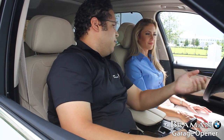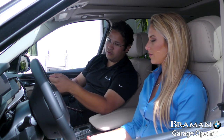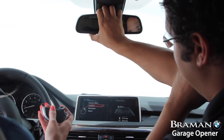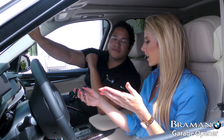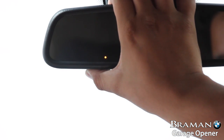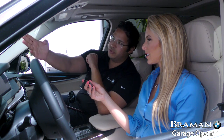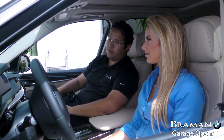Now to save the actual frequency of the remote, you're going to grab your clicker and click the button you use to open the garage. You're going to click that and then hold the button on the mirror — whichever one you want to program. If you have multiple garage doors you can do this with each separate clicker and use each different button. Once the HomeLink catches the frequency, the light will start flashing quickly. Then you can just push that same button again to open your garage.